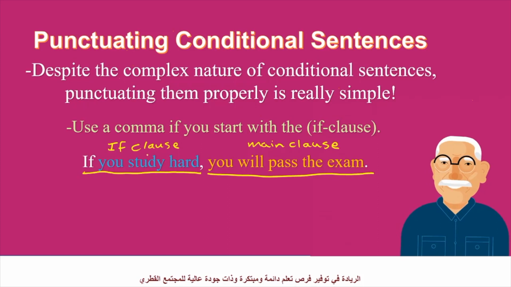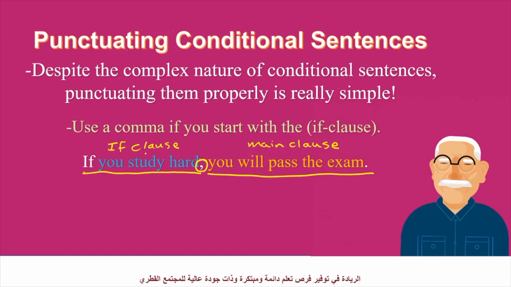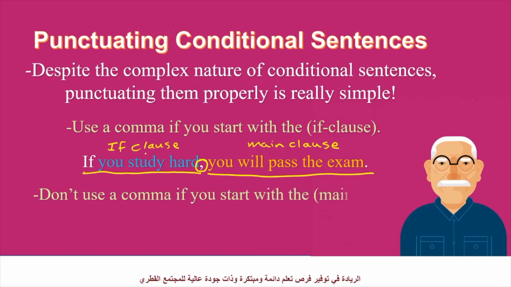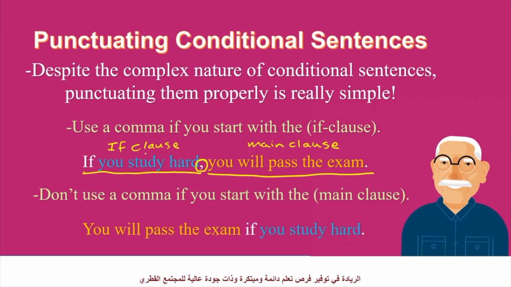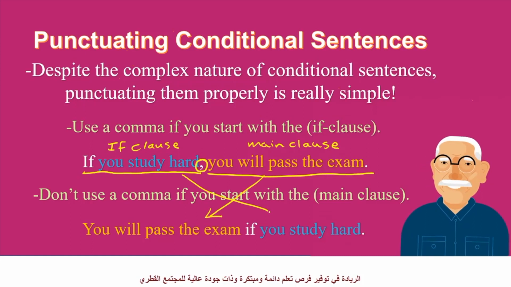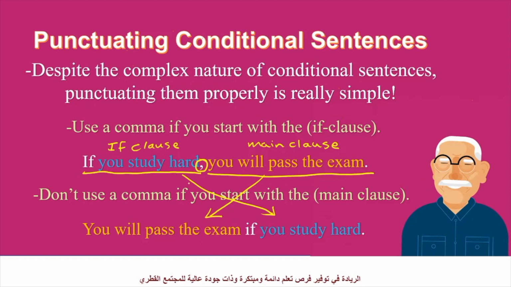Here we begin with the if clause, that's why we write the comma, but on the other hand, do not use a comma if you start with the main clause, which is vice versa. You will pass the exam if you study hard. Here, as you see, we begin with the main clause, then the if clause. Here in this point, we do not write a comma, we omit it because we begin with the main clause, not the if clause.